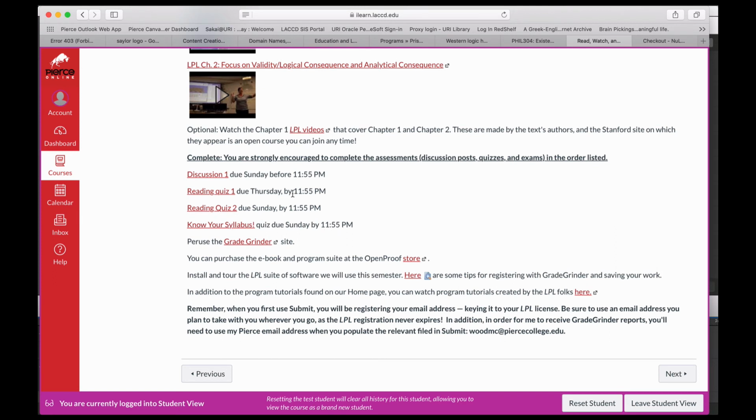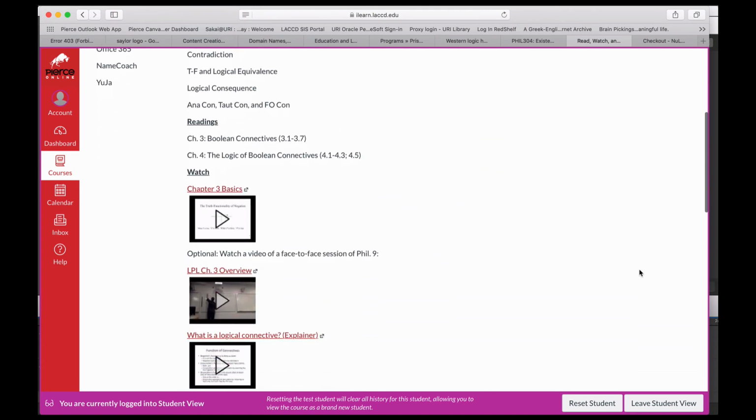So my advice is that you should complete the assessments in the order that they're presented. That said, you can look through what's involved in a given assignment and then decide whether or not you want to complete it at the time. But do remember that once you open or start an assessment, specifically a reading quiz, that will start the timer and then you'll want to complete the thing. So I'm going to move on to week number 2.